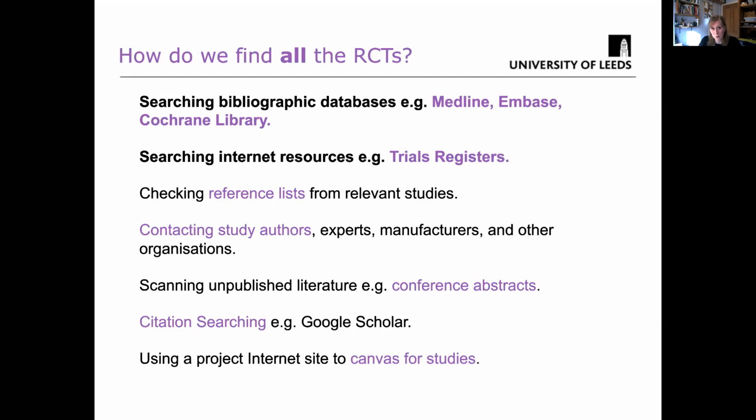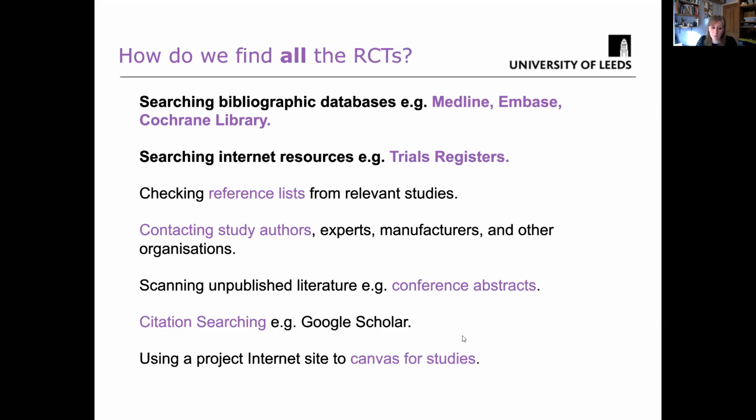It varies a lot between different topics, but for example, for cancer trials, I think only about 50% of the conference abstracts of cancer trials actually make it into a journal and could be found in, say, Medline and Embase. So there's a huge number of trials which are done. They maybe get to a conference, but they might not be written up much further than that, and we need to try and track them down.